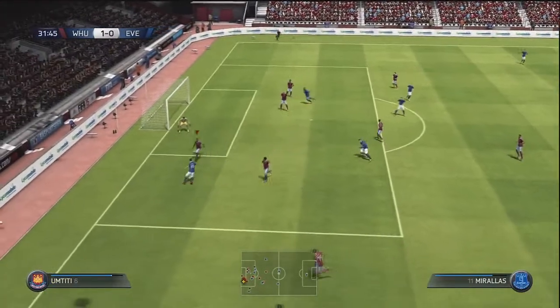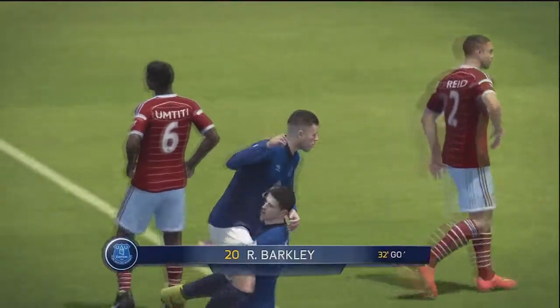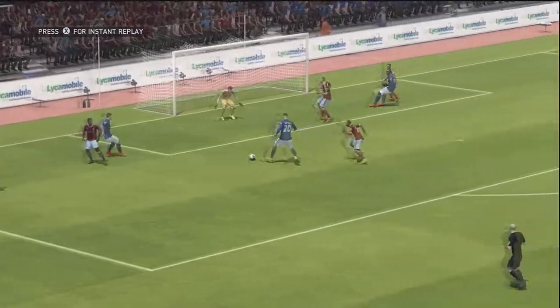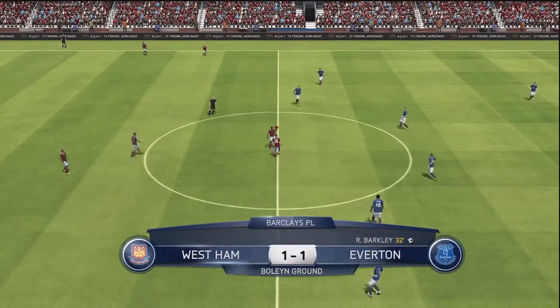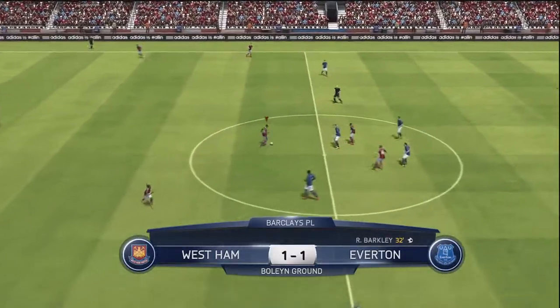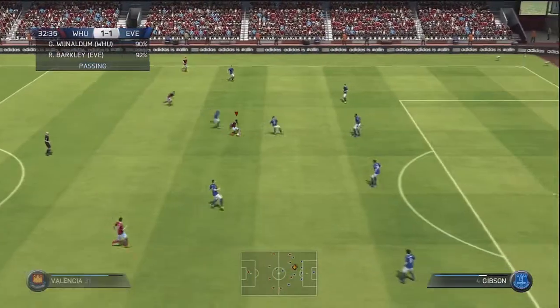Morales there with a lovely back heel, giving it to Barkley. He receives it back. Barkley then receives it in the area, and that is a lovely team goal. Yet another fantastic goal in this game to counteract our fantastic goal early on. And we're now level in the 32nd minute. But what an entertaining game this is so far. Even without goals every second, it's great chances for each team.